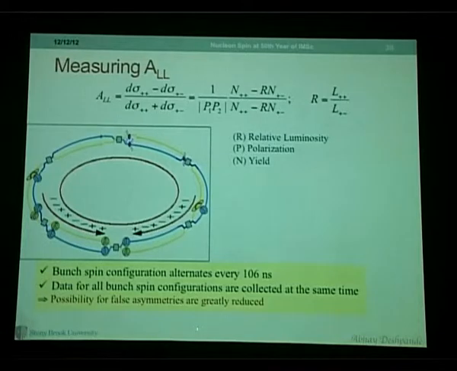Again, there is some experimental emphasis that I want to make here. We filled up the bunches, the proton bunches I showed you, and we had control of the spin. So the blue beam, for example, was filled with plus, plus, minus, minus, plus, plus, minus, minus. This is all under control. And the other one is plus, minus, plus, minus, plus, minus, plus, minus. Each bunch is separated by about 100 nanoseconds. So every 100 nanoseconds, there is a collision in the experimental area between plus, plus, the next one is plus, minus, the next one is minus, plus, and the fourth one is minus, minus.